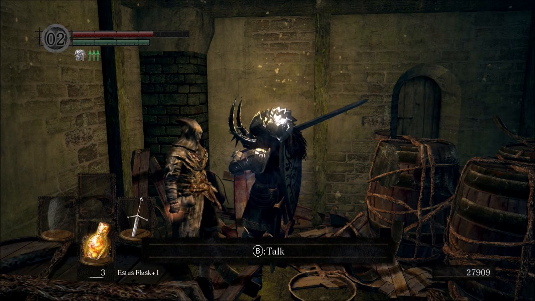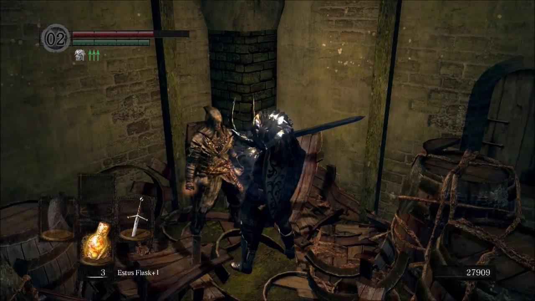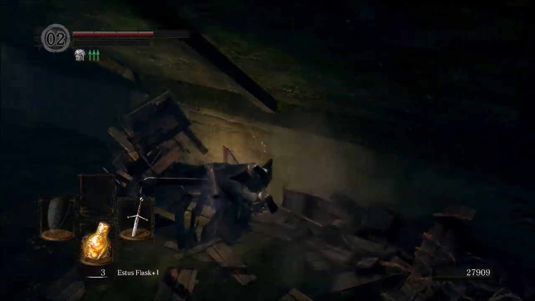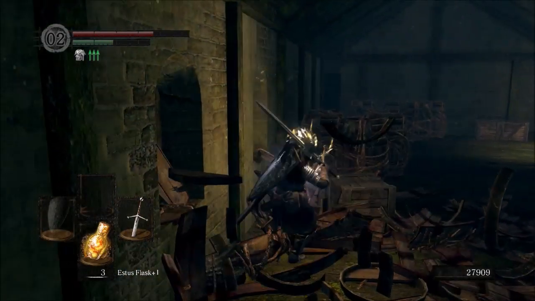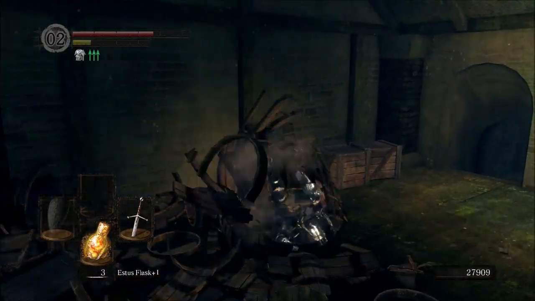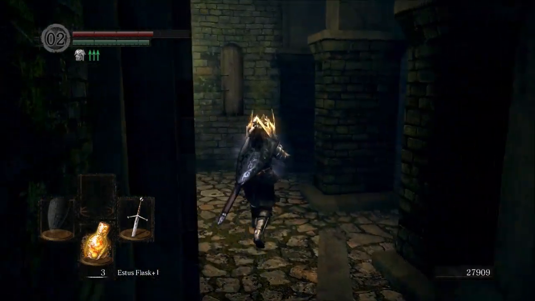Cool. Laurentius of the Great Swamp. Oh, hello there. I'm fine, thanks to you. Okay, so there's a reason why his hand is glowing. He's a pyromancer. And just like the other guy who teaches you sorceries, this guy teaches you pyromancies. So next time you go to Firelink Shrine, he will teach you how to wield the power of fire. There's no intelligence or faith requirement to use fire, which is why I'm going to use fire. I'm not going to use it too much, just here and there. I'm mostly using it for farming reasons. You'll see why in a second.